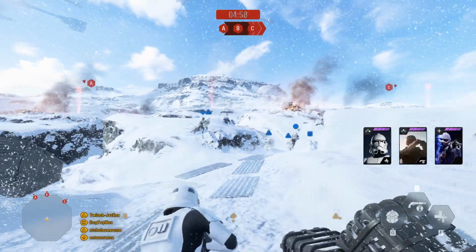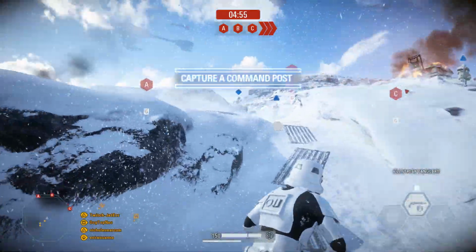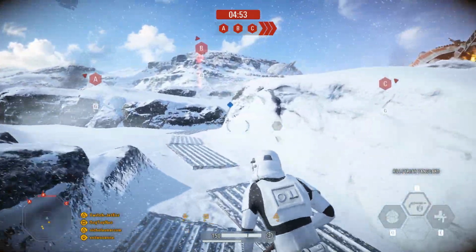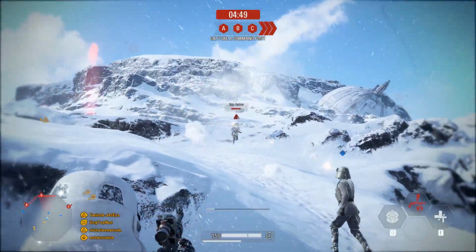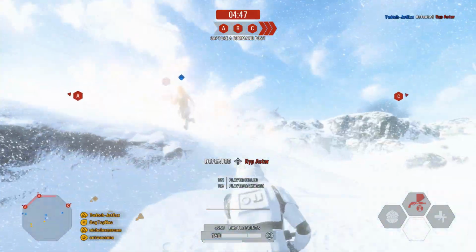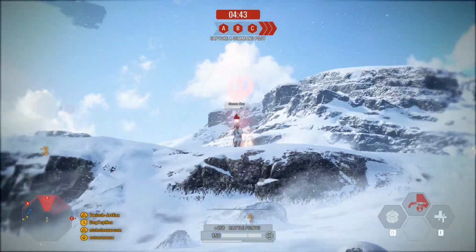Hello everyone, and the first FOV we're going to be going over in this video is going to be 55 FOV. If you're on console, 55 FOV is probably going to be the most accustomed you are to any FOV. 55 FOV is the most zoomed in FOV you can get, unless you want to go lower, which is 40, but you don't really want to go there. Now, 55 FOV is probably my favorite FOV as well.